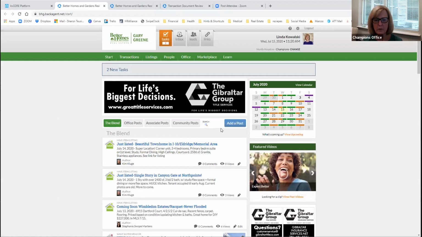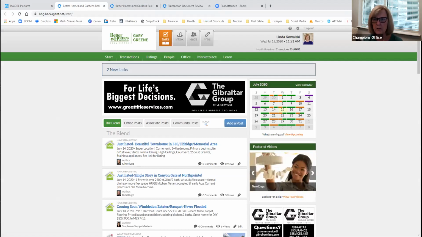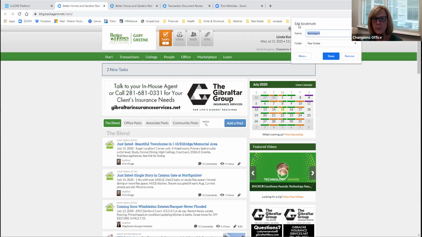Now, if you don't want to go into Impact every time and click on Back Agent, you can right here. If you use Chrome, do you see where there's a star up here at the very top? If you can, it may be that our pictures are covering it and you can move the pictures. But if you see the star right here, you click on that and it will bring up bookmarks.